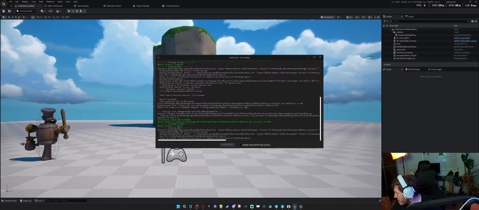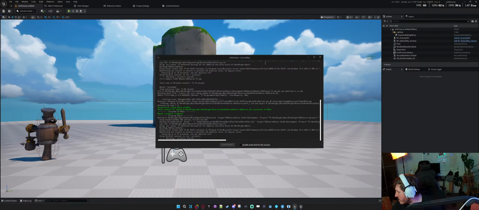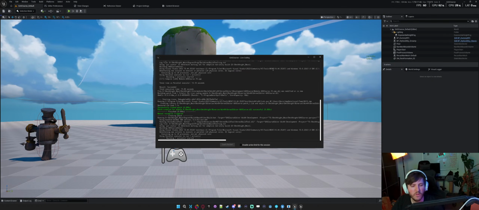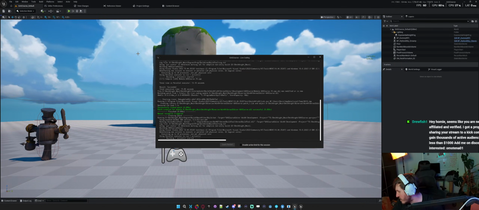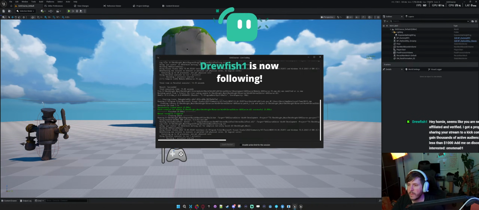I still did not get why ImGui when we have draw debugs. I mean, what do you mean by draw debugs? Are you just talking about debug shapes, or are you talking about like in world?